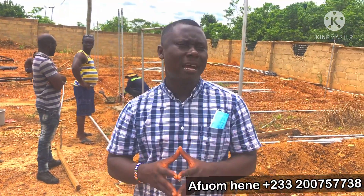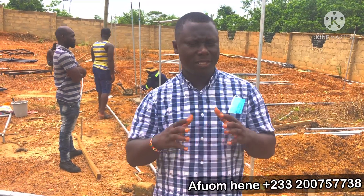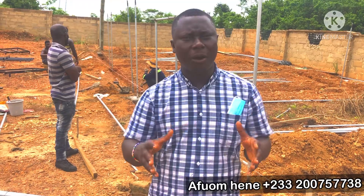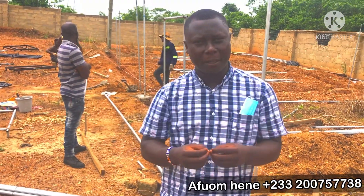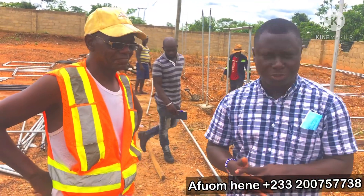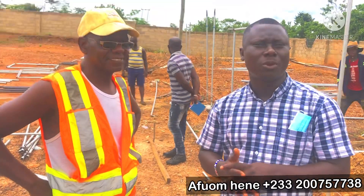Fortunately for us, we have the engineer building the greenhouse snailery. Today we want to learn about snail farming and the modern way of doing snail farming. In the past we used to keep snails anyhow, but there's a real business opportunity in snail farming. I have with me here my engineer who is helping construct this whole dream. We would like to let him educate us on what he is doing here.